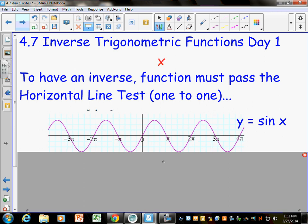Do you remember, like, x squared? If you graph x squared, does it pass the horizontal line test? It fails, which is why the inverse of x squared is restricted, right? Because if you graph the inverse of x squared, it looks like this. That's not a function. It fails the vertical line test, which is why we only take half of it. We always look at, like, y equals the square root of x, like the top half, or we look at y equals negative the square root of x, which is the bottom half, right? We restrict the domain so that we can make it have an inverse.